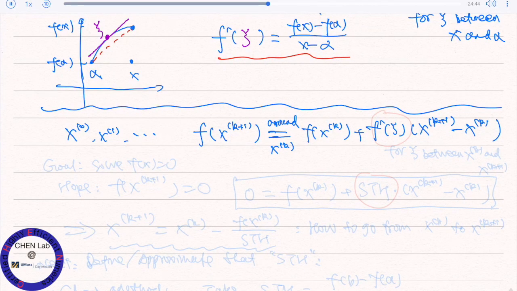You see that? That's again the same picture, right? We'll go from xk to xk plus 1. Okay? We'll use the exact formula, for c between xk and xk plus 1.